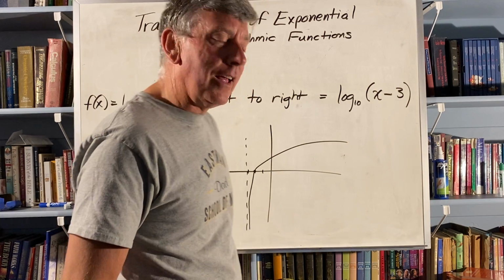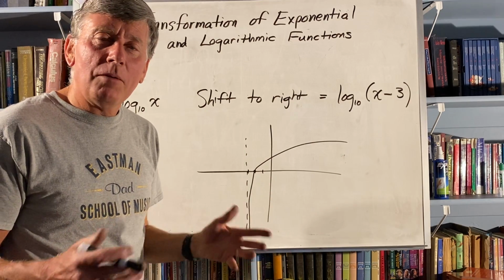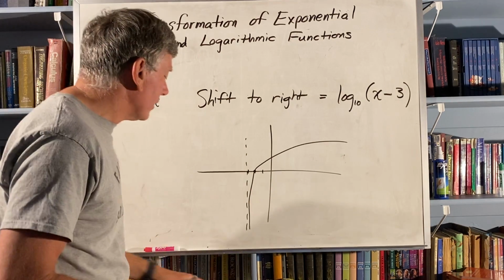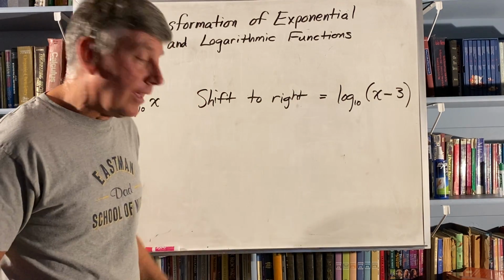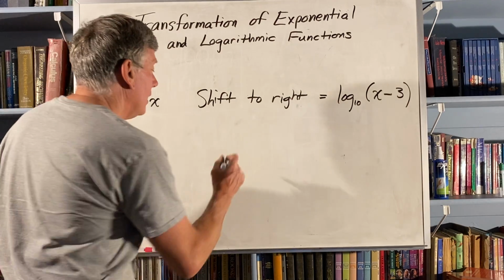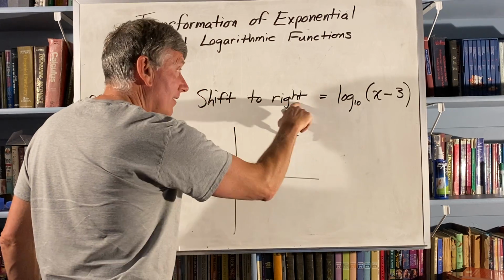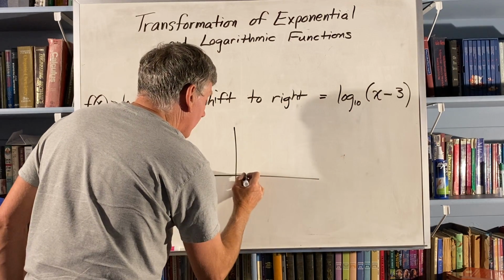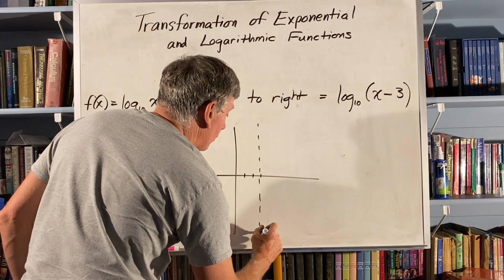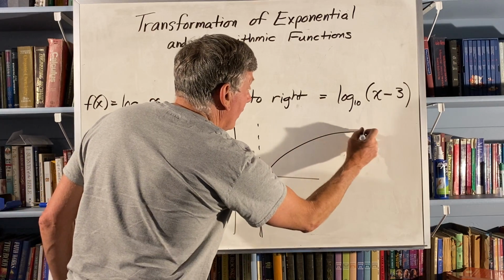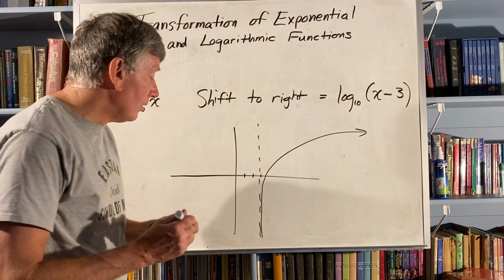I meant to the right, didn't I? And here I went to the left, and I had a minus sign there. You probably have been screaming, "No, Mr. Cook, no!" And you're right. I drew it wrong, and you're going to see this on video. It should have been like this. If it's shifting to the right, like I said, I put a minus there and I go to the right 3, draw my line, and my curve goes like that. That's my log function. The same thing as what you've seen with others.